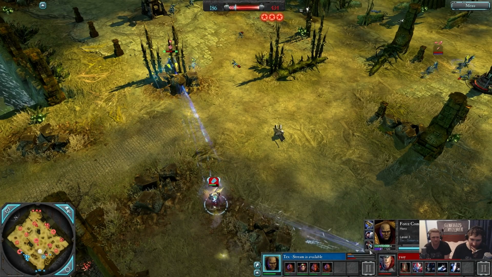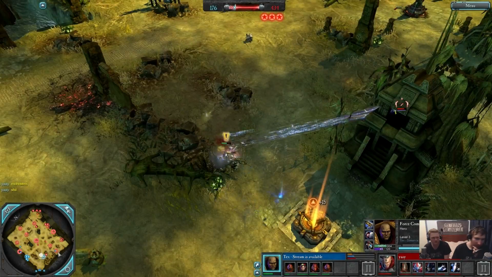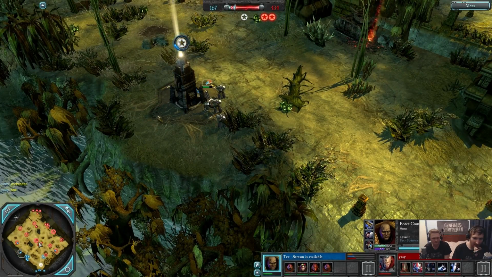Teleporting. Is he out of energy? He should have enough for a teleport. Or a teleport 50, I don't know how much it is, actually. Yeah. Has to back off anyway. Yeah, the VP pressure is on. Tex only has 169 left.